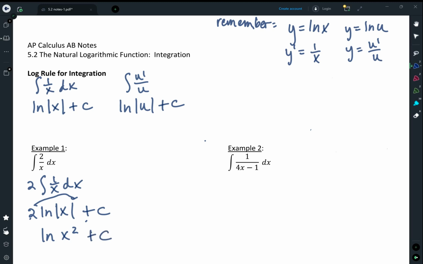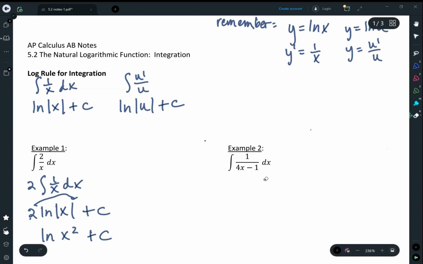So I think different problems are going to require different ways of writing it. We need to know that they're equivalent. When you're checking your answers, it might look like the first answer, it might look like the second answer. So that's up to you to recognize that they are equivalent. And like I said, I don't know that there's a best way to write it. It depends on what we're doing.